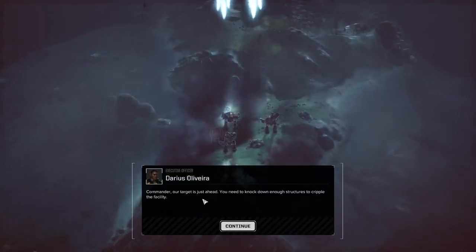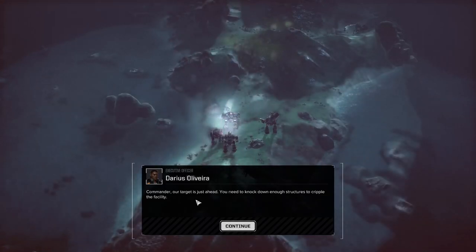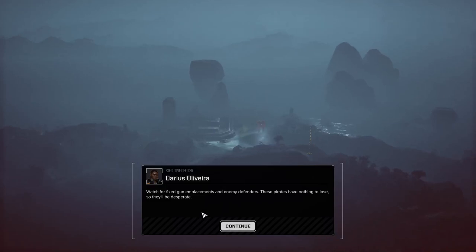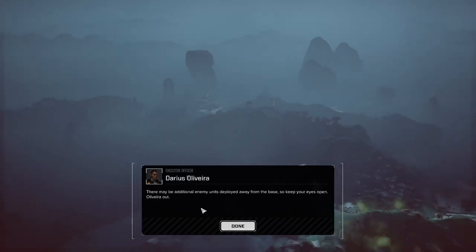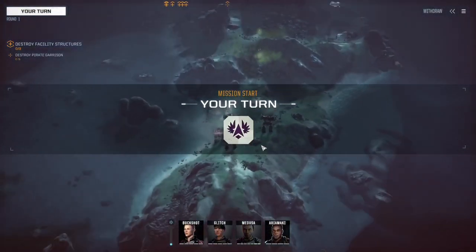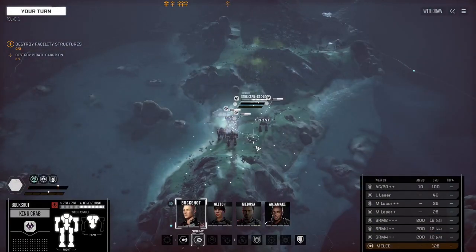Initiated. Commander, our target is just ahead. You need to knock down enough structures to cripple the facility. Watch for fixed gun emplacements and enemy defenders. These pirates have nothing to lose, so they will be desperate. That looks like a Warhammer or Zeus. There may be additional enemy units deployed away from the base, so keep your eyes open. Olivia out. I bet the bugs here are the size of your head.